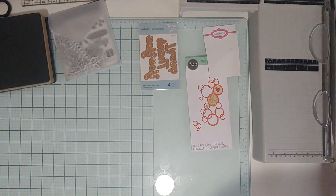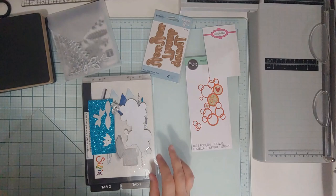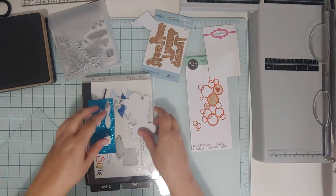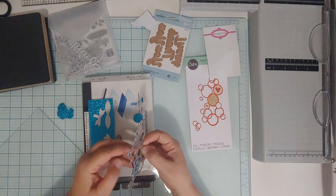All right, my Big Kick is off to the side. Roll this through. Let's see what we got. Do we have bubbles? Actually, that piece is small enough that I can do some stars from. I'm going to keep that. Oh, sweet. So cute. Look at that. Little circles that are usable.